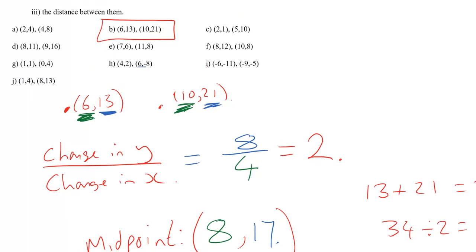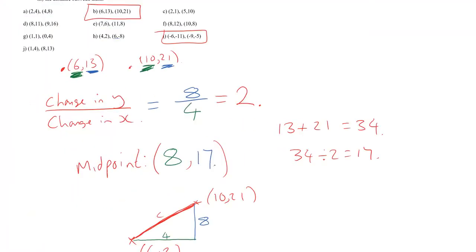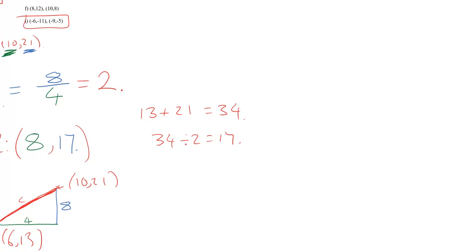So why not pick something like, let's look at I here? We've got some negative coordinate points, it's going to help. So this will be a little tough, but let's do exactly the same process though. Let's call the first one A, and that is going to be (-6, -11).